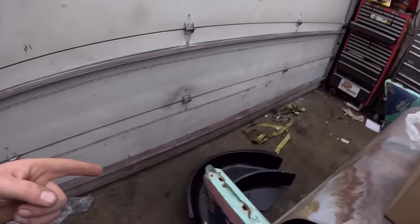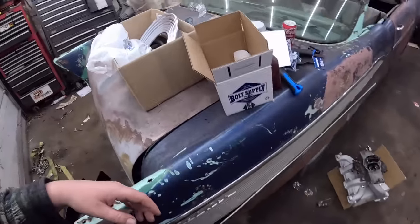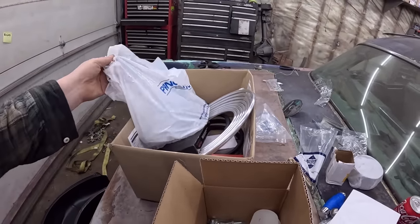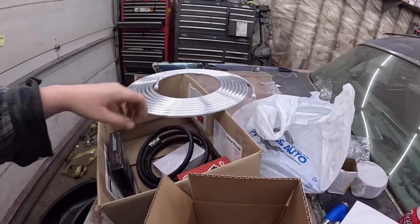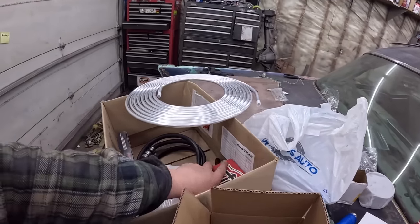Now, I did pick up a bunch of miscellaneous stuff. Actually, Camaro parts are showing up. These are wheel tubs. Got to put those next door and screw around with a bunch of that stuff. We got some miscellaneous hardware, so that's pretty slick. I went and got miscellaneous stuff from Princess Auto, so clamps and whatnot. Got some aluminum fuel line. What else we got? Oh, a rear brake line, fuel line, metering block, and transmission mount.